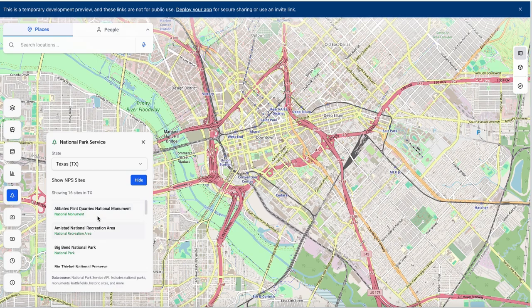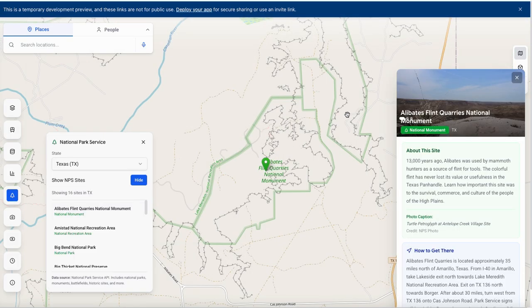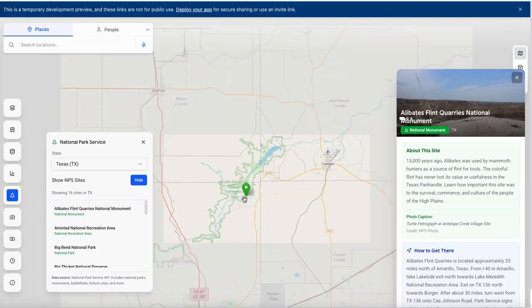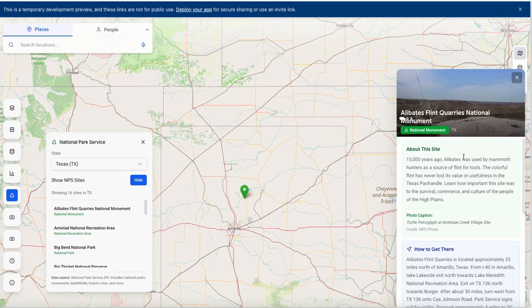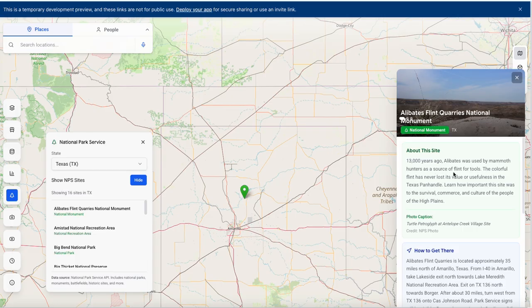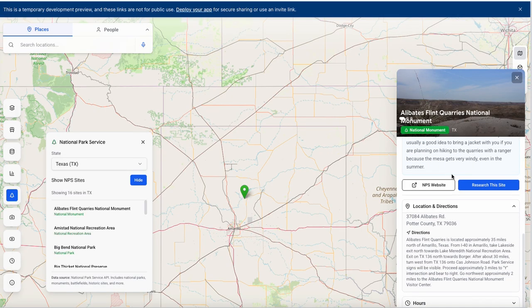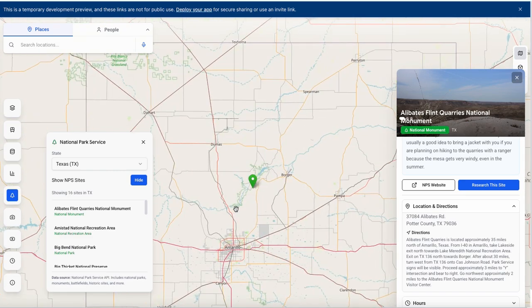Here I'm on a map, and if I want to load up the Texas National Park Services on click, I can bring us over to the area of the map I want. I can complement this with AI generated content based on the location, and we can index in documents or sites like the National Park site to reference it.